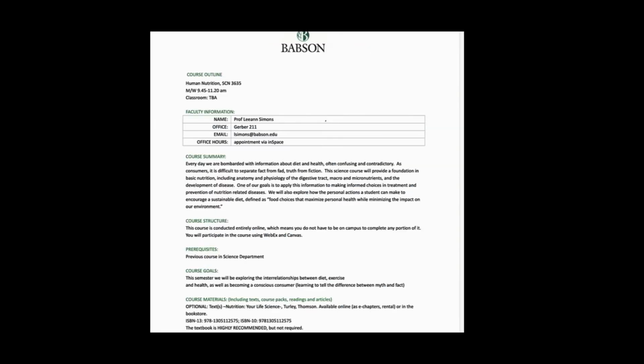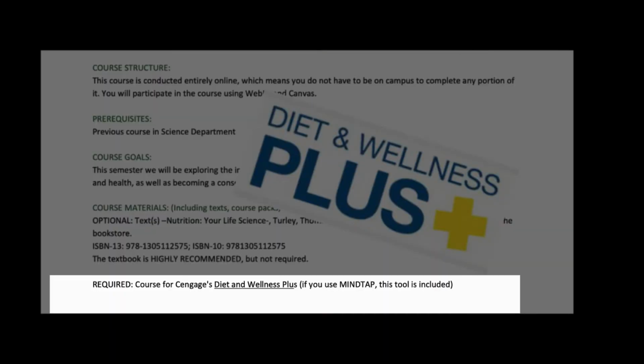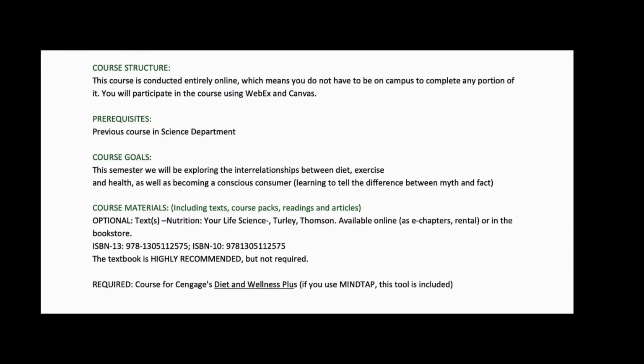This is the basic syllabus setup, the course structure. While the book is optional, something that you do need to have is the access code for the Diet and Wellness Project, which we'll be going over all the different assignments as we go throughout the semester. But this is a 3-day food record that you're all going to keep. It's a food activity record, and then you use this access code to analyze your diet. You can buy it, or share it with somebody. Once it's purchased, it's good for, what does it say here? 6 months. As long as you aren't writing down the same foods for the same days, you can share it with as many people as you want.